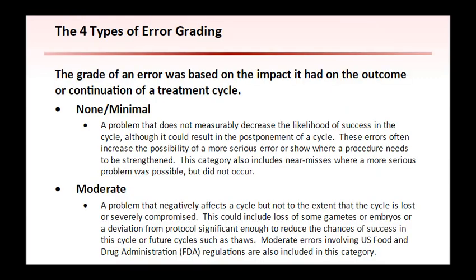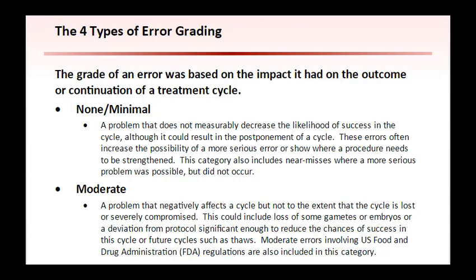The errors were categorized into 4 types specifically in relation to IVF. The grade of an error was based on the impact it had on the outcome or continuation of an IVF treatment cycle. Briefly, the criteria were as follows. None, or minimal, refers to a problem that does not measurably decrease the likelihood of success in the cycle, although it could result in the postponement of a cycle.